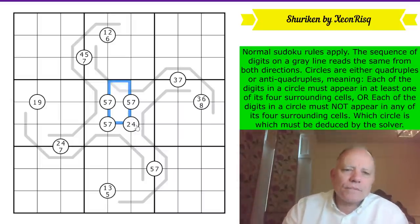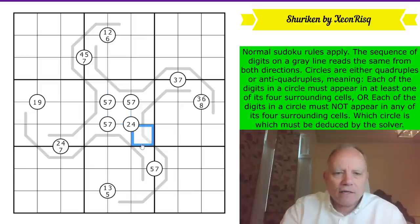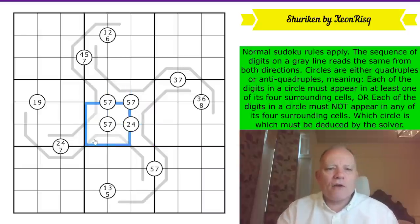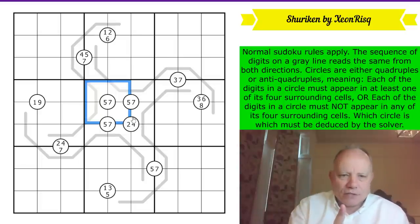So they can't... Well, I didn't even say this out loud, but they can't all not have 5 or 7 in, because you'd have to fit 5 and 7 both digits into this cell for none of these to be true. So one of them is true. I think I've just proved that you can't have two true, because again, there's one shared cell only. And in fact, that's shared by this one. There is no way for two of these to be true. So one of these five sevens is true, and the other two are false.